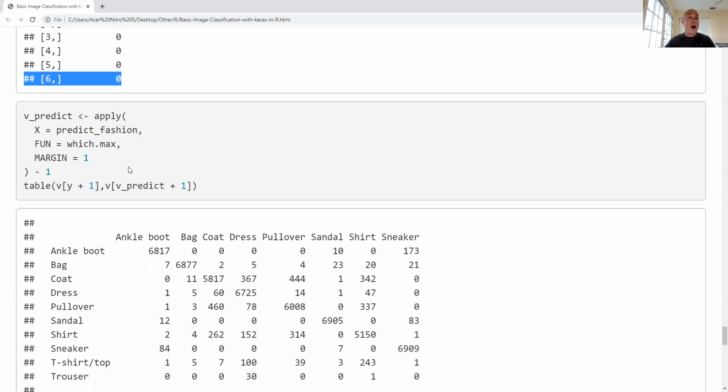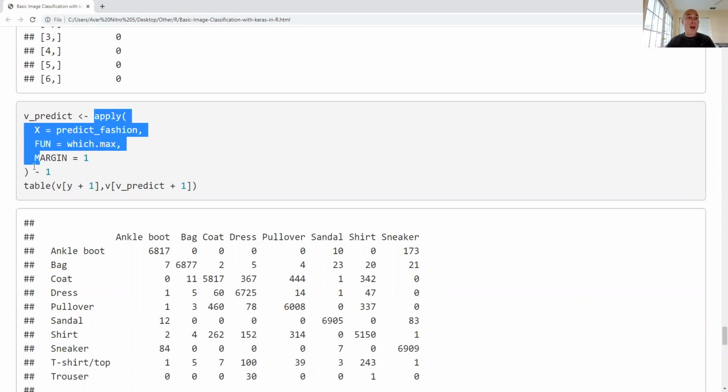I'm going to use the which.max function. So this is going to find the maximum value along each row. Now to go along each row, I have to use the apply function where I pass in the predicted values. My function is which.max. It's finding the location of the maximum value. It does not find the maximum value.